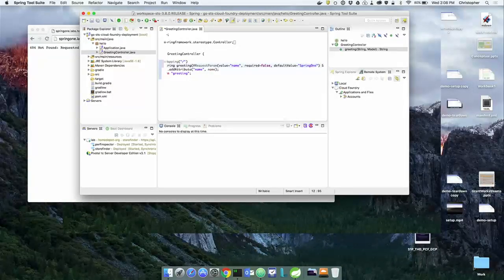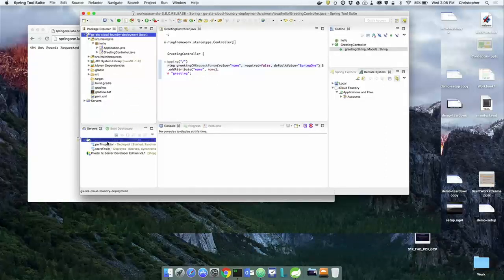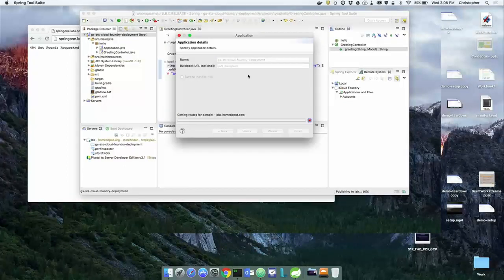We'll save that. What's nice about this, and I don't know how many of you are using STS today? Okay, good. What's nice is that I can just drag and drop on here, and it'll allow me to walk through the actual setup process. I don't have to create the manifest. I don't have to code it by hand. It'll go through, if it's going to be nice to me.